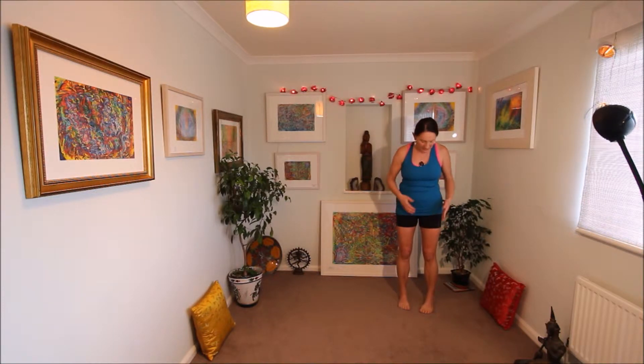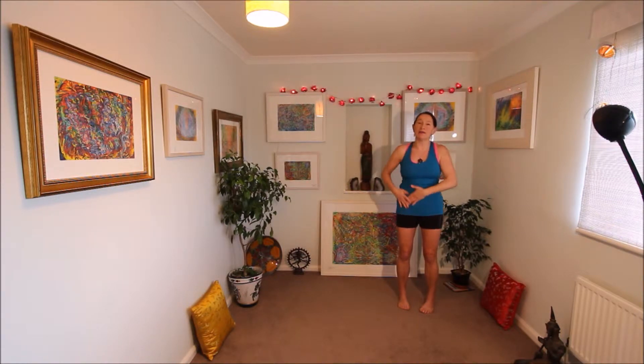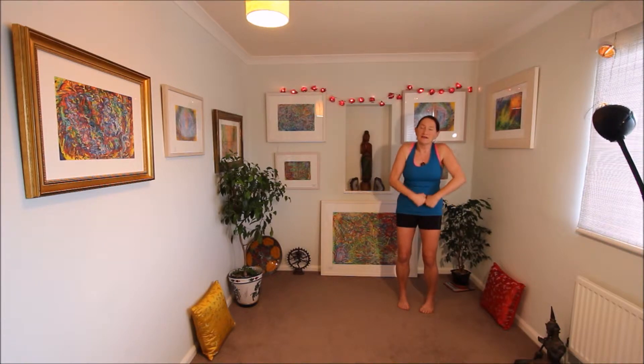We're going to start with feet under the body. We're going to tuck in our tailbone — I'm not sticking out the belly, I'm squeezing that tailbone underneath. We're gently going to be rubbing the belly with very gentle rubs. You can do this with two hands, gently rubbing in a clockwise direction, which is the way the digestive tract works. Really getting into all these soft tissues and organs and muscles — it's super good for you, it's super healing. Start gently and work out to the deeper ones.